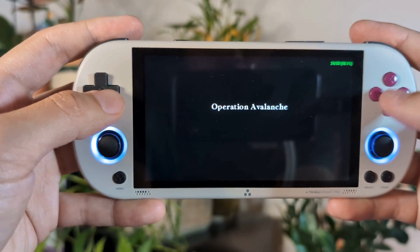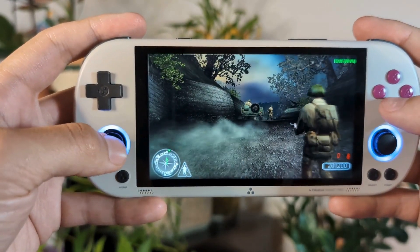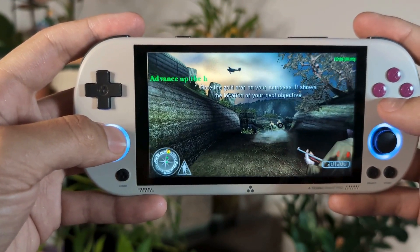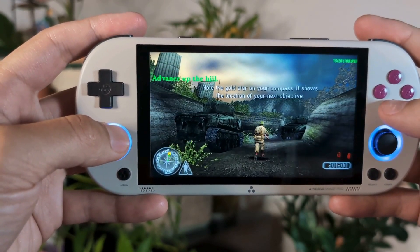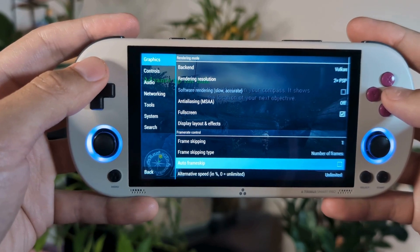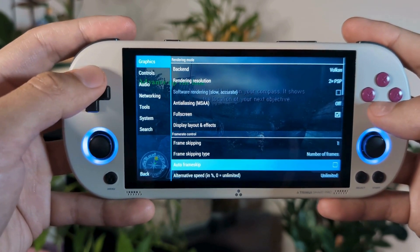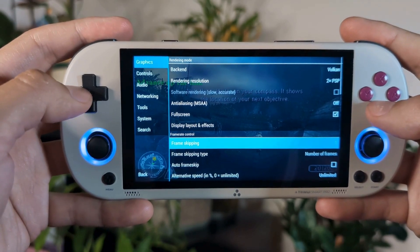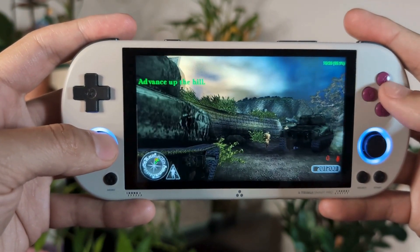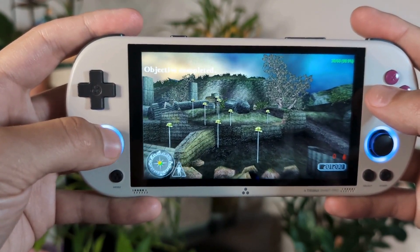The second thing I noticed, which is going to be obvious in a game like Call of Duty, is that even with Vulkan rendering, Call of Duty is still difficult to reach the full frame rate, as this one does run at 60 frames per second natively in most areas. To address this you do want to change your settings to do a frame skip. However, if you introduce an auto frame skip it also messes with the screen tearing. So either set your frame skipping to off or force a frame skip of one so you won't have too many issues with screen tearing for Vulkan. Those are a couple of settings to keep in mind as you play your games to get improved performance through Vulkan rendering on the TrimUI Smart Pro.